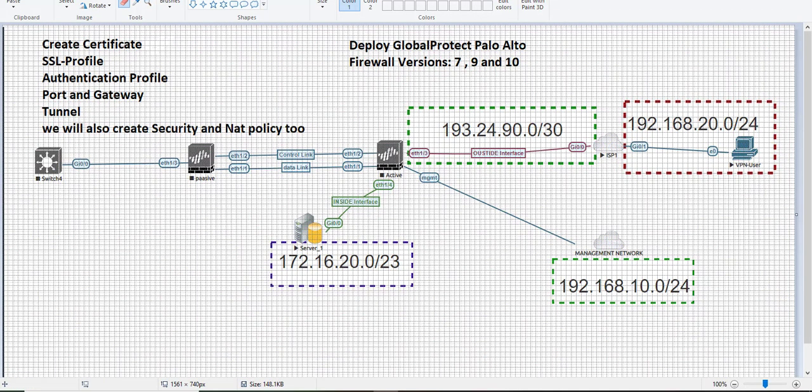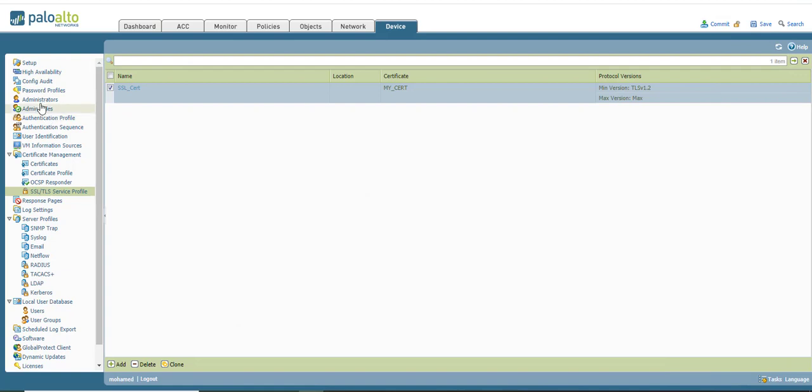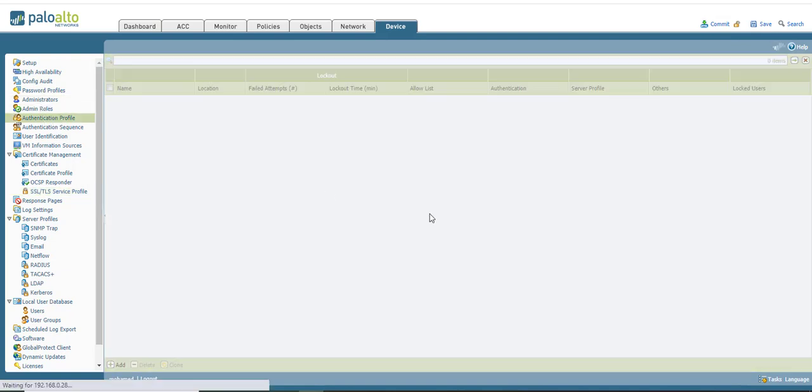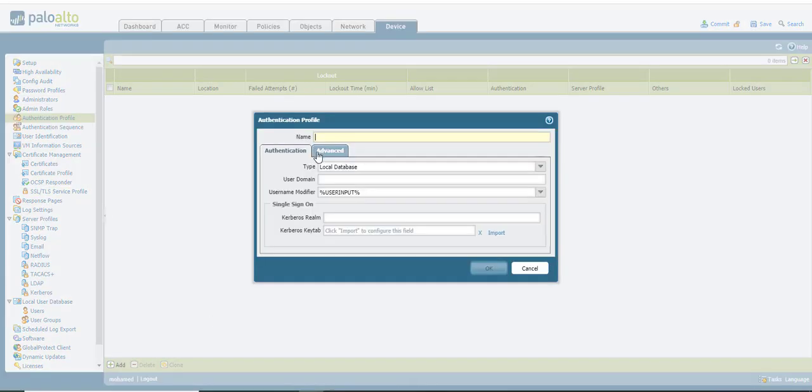So now authentication profile. Okay, so we're going to create the authentication profile in here. I want to say auth GP. You know what? I was about to say GP basically because I'm creating GlobalProtect in it. And this is the local database that the user is logging in with, right?